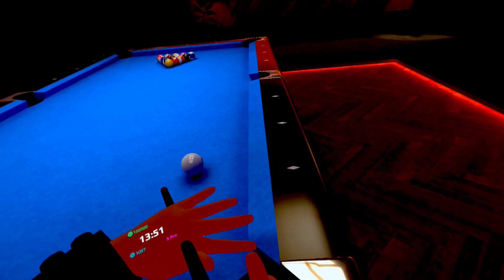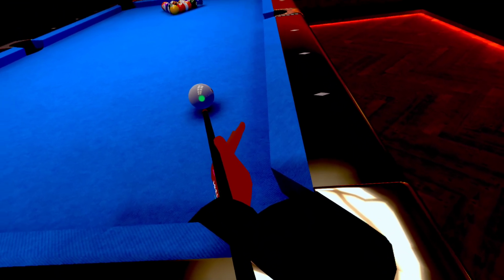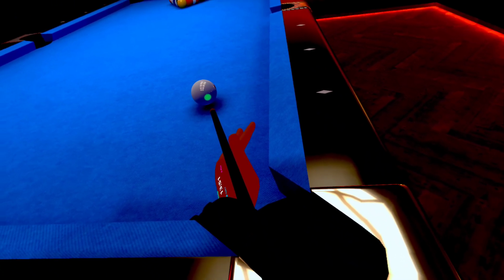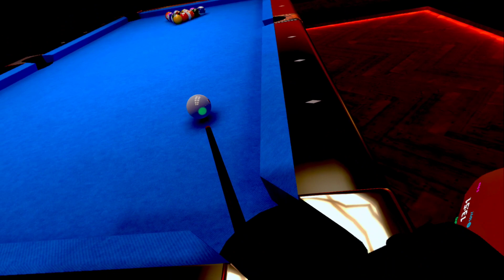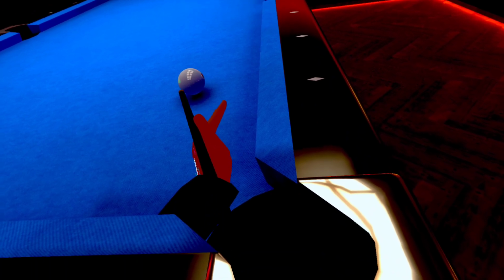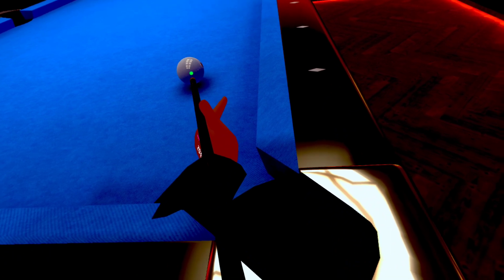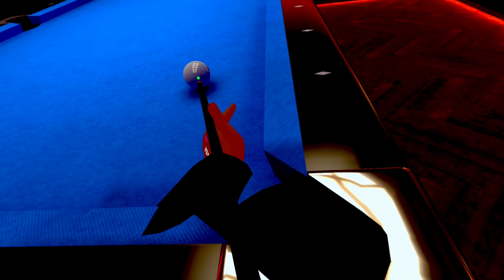Now this time I do not want to use anything on my left controller. That left controller is just a free hand now, and it's all about the right hand. So I'm going to press the trigger to lock the cue ball spot, that dot that's on the cue ball. That's locked into place now. As you can see, the cue doesn't move when I move my left hand. If I were to let go of that trigger, I'm now moving the cue again. So find your spot. The smaller the dot, the closer your stick is to the cue ball.